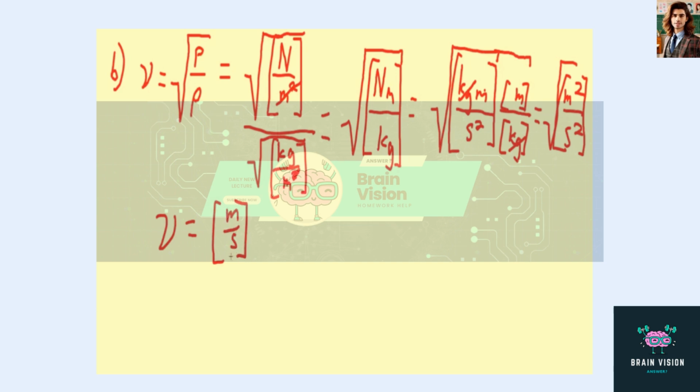Well, if we were talking about velocity, that'd be correct. But this is nu. Nu is for frequency. This is supposed to be a frequency here, which does not have units of meters per second. The correct units of frequency are hertz, or inverse seconds. We got this extra unit of meters here. We actually have a linear velocity. So this does not check out. So this is not dimensionally correct.